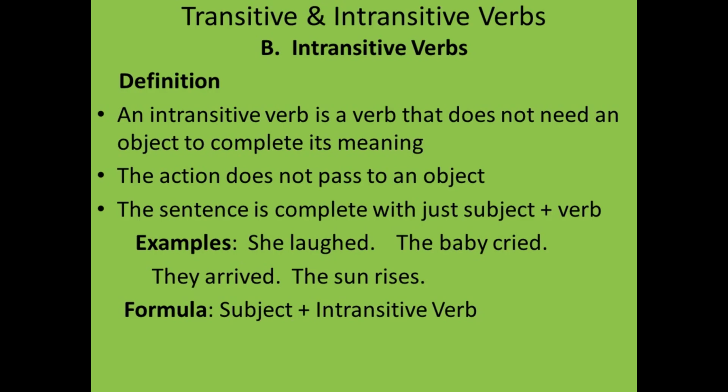Look here at the form of an intransitive verb. The form of an intransitive verb is subject plus intransitive verb only. But sometimes, when we want to extend the idea, we can add an adverb. We can add a prepositional phrase and so many things. But the basic form of an intransitive verb is subject plus intransitive verb.